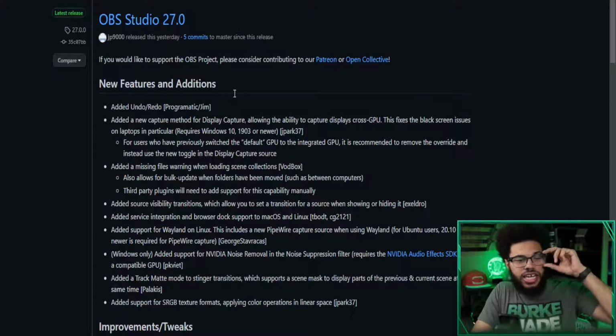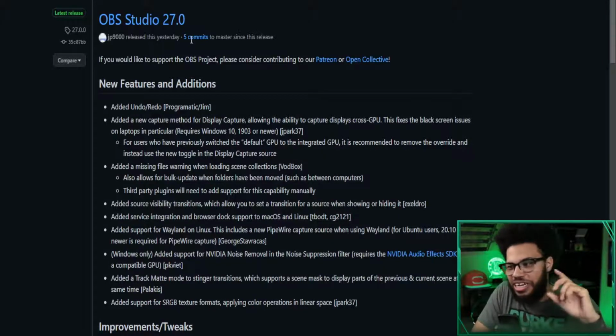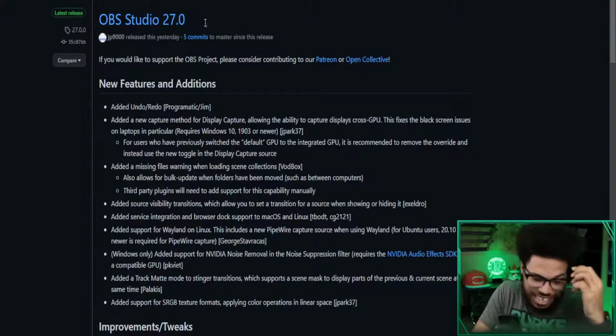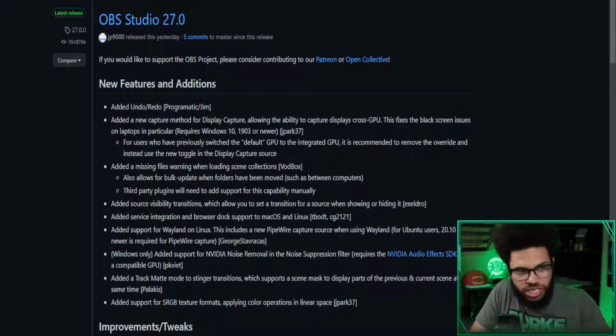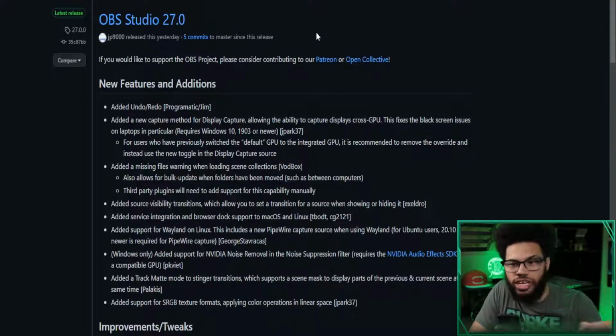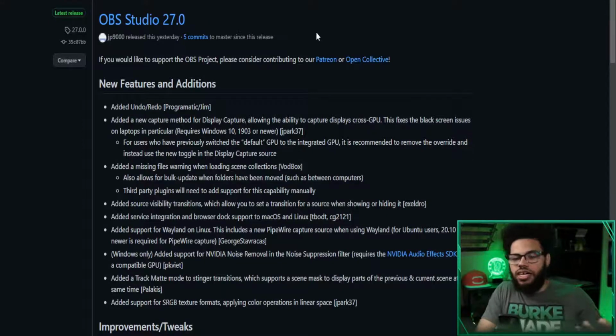The next thing that I want to hit on this, and this is a quality of life upgrade, to be 100% honest. This isn't going to do a lot creatively. It's really just for workflow and quality of life. There's now an interact button added to the source bar when you are using browser sources, which means when you use a browser source in OBS, you don't have to leave OBS if you need to interact with that browser source.